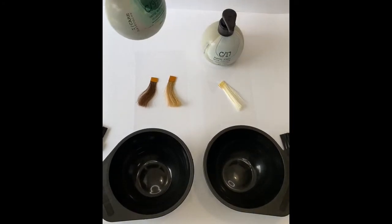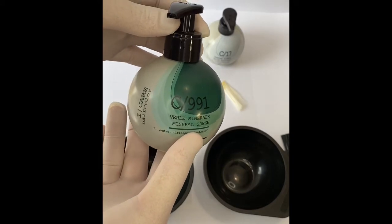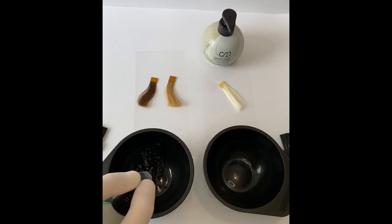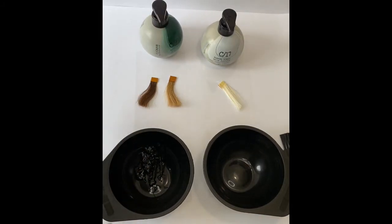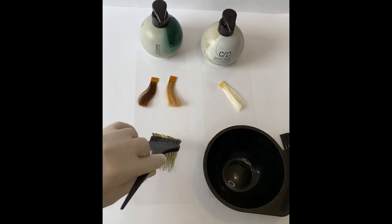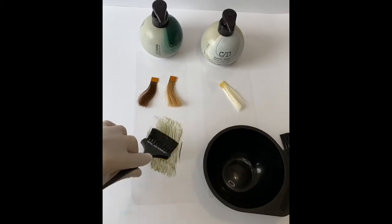So here we're talking about neutralizing. So we're going to use mineral green C991. This is a great product. We introduced this a few years ago. Again, it's got like a moss green color to it. It's really beautiful. We're going to use it on 2 different color levels. You can also use this on decolored hair as well for a more creative effect. But again, the focus here is neutralizing rather than filling in. So you can see it really is a true moss color.